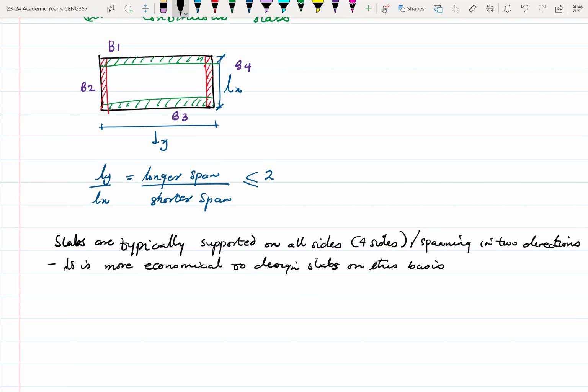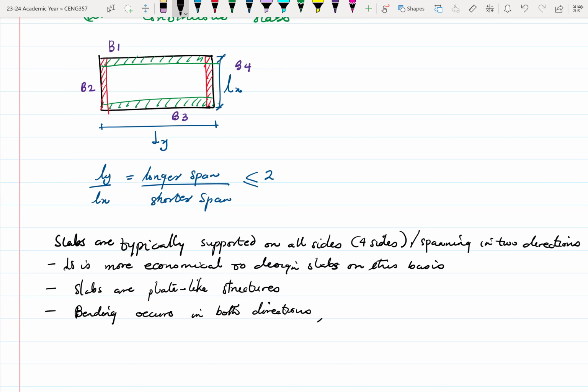Now, I mentioned that slabs are basically plate-like structures. Their thickness is very small as compared to their plan area. So slabs are plate-like structures. Because of that, we need to look at how to design such plate-like structures. And again, because of that nature, they'll be bending in both directions. So bending occurs in both directions. We'll explain this again shortly.